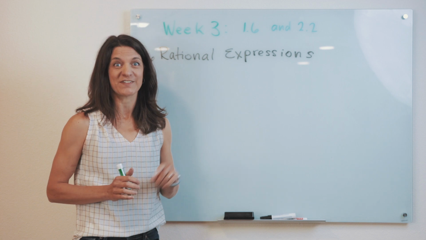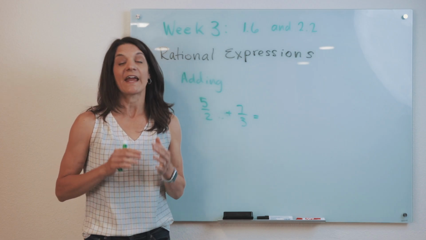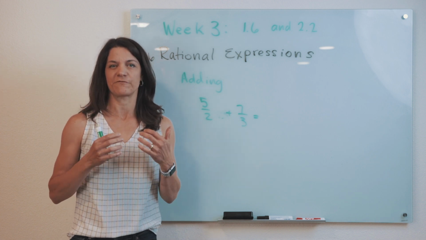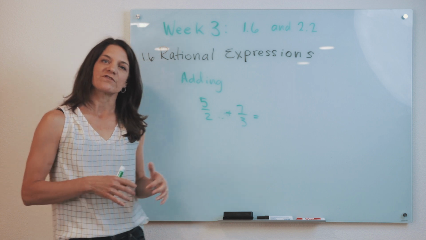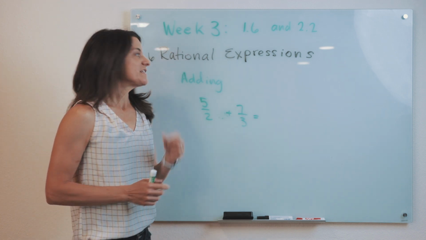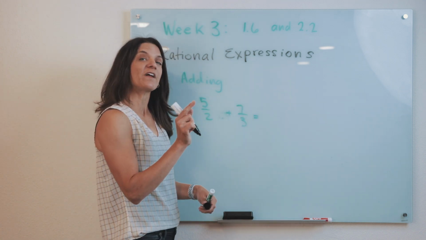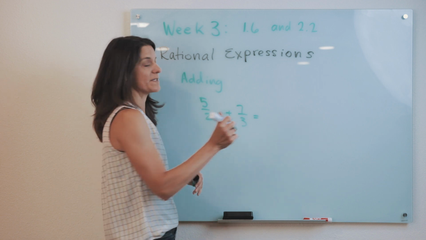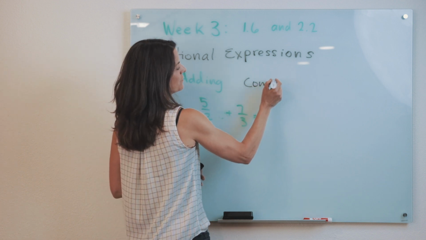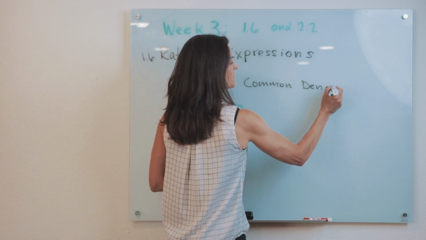Divide polynomials. That's what we do when we are also going to look at adding and subtracting rational expressions. So let's revisit how we add and subtract fractions before we start to use polynomials in the numerator and denominator. Here we need to have the common denominator. Notice when we multiplied, we didn't say one thing about having a common denominator, but for adding and also subtracting, we now need to have both fractions have the same denominator.